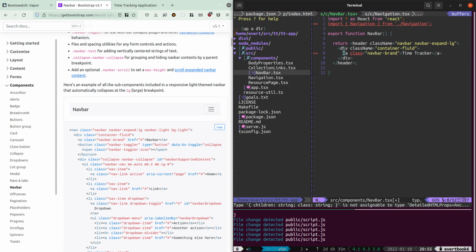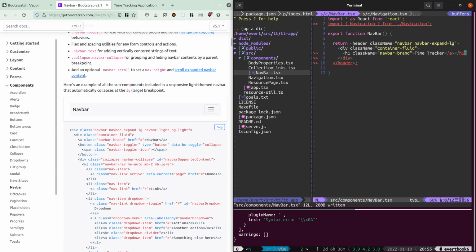Interesting. Can I do this as an H1? I feel like I just want an H1 for this because that's really the title of the application. I did it in a very clumsy way. And then after that, div is going to add navigation again.